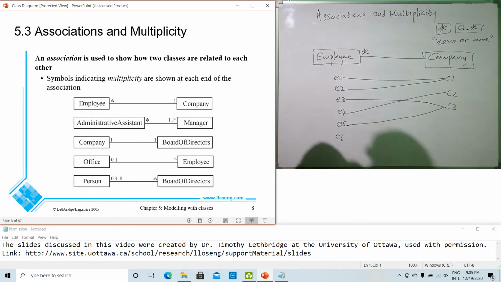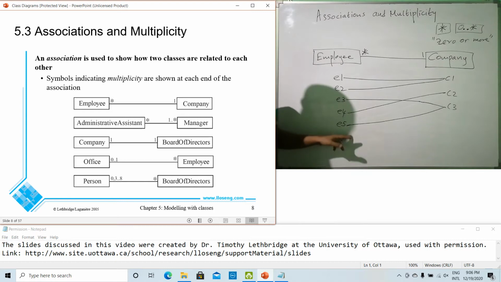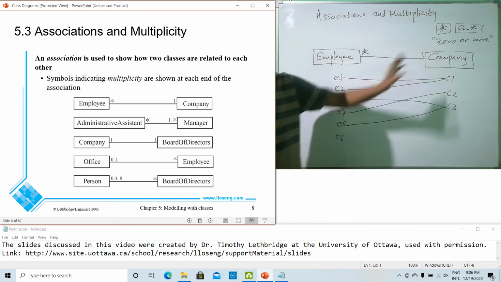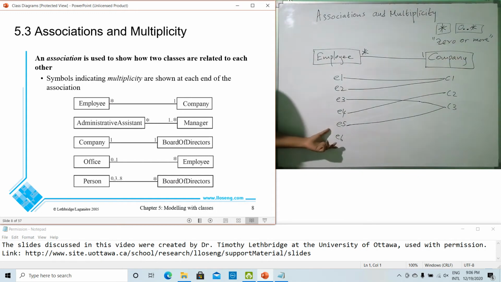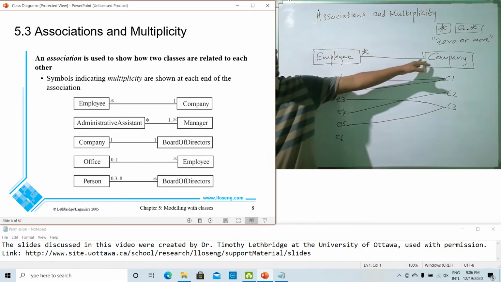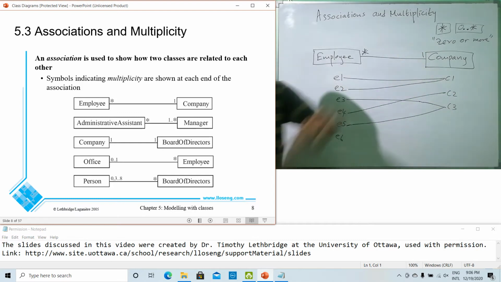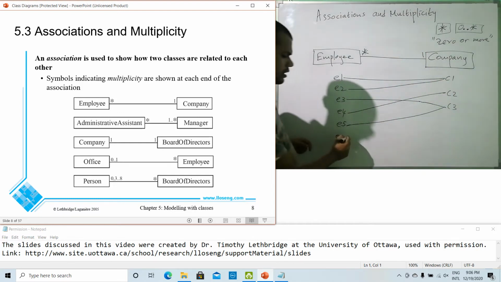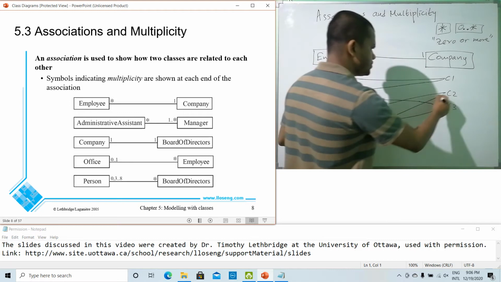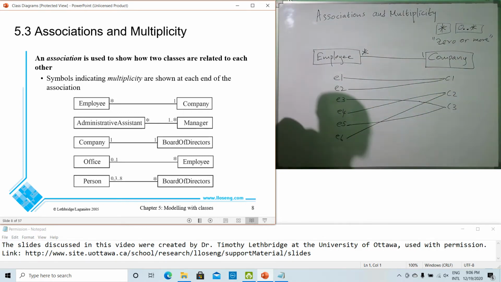Now this kind of situation is also incorrect, because exactly one. If you have an employee who is not working in any of the companies, that is not possible. Every employee should work in exactly one company. Therefore let's say this employee is working here.